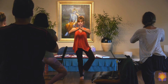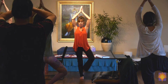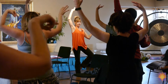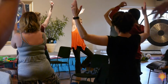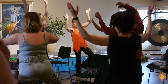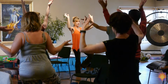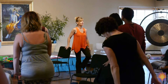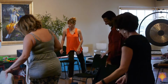Pushing upward towards the sun. Good. That's the pine tree again. How about the bonsai tree? How about the bonsai tree in the wind? Challenge. Why not? If you wobble and you topple down, it's all good. We're just getting back up. Good. Bring it all the way back to your heart center. And then release it. Good. Shake it out a little bit. Come on down to the chair. Did I warm you up a little? Oh my gosh, you guys.